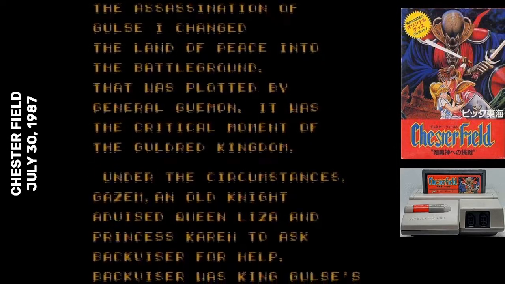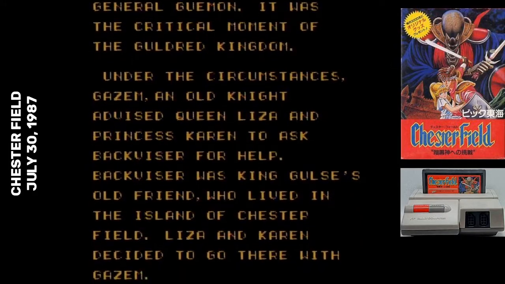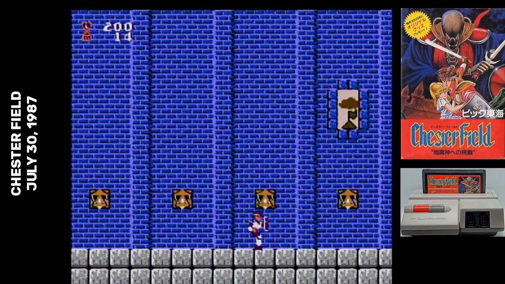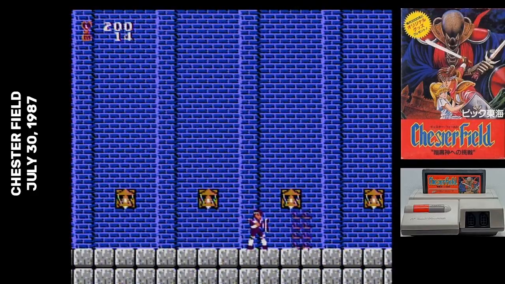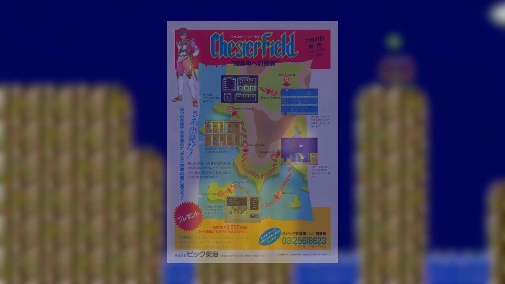The gist of the story is, the good king dies, his evil general takes over the country, and his daughter and a loyal knight go to the island of Chesterfield to seek aid. They're ambushed, the princess is kidnapped, but a local boy, Kaim, assists the knight, and decides to take up his quest. Chesterfield is a side-scrolling action RPG divided up into 8 stages.